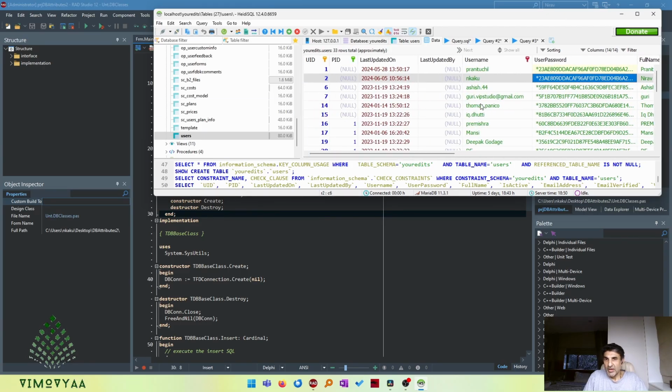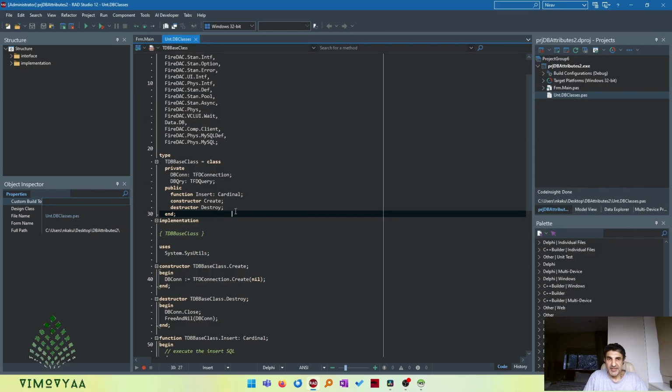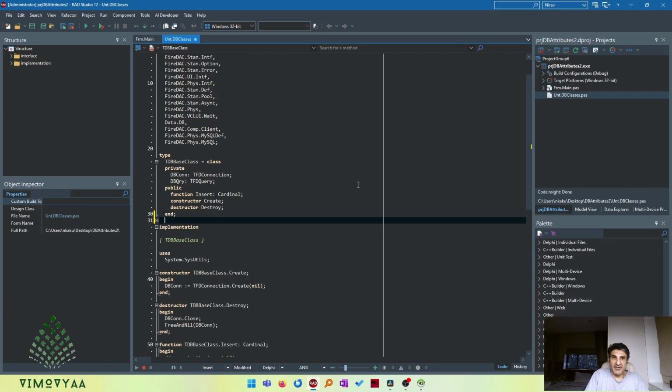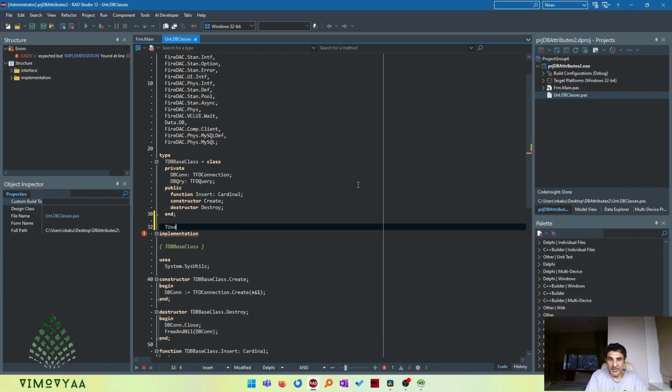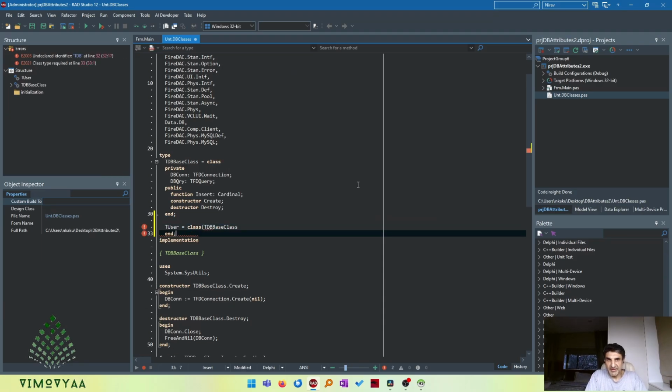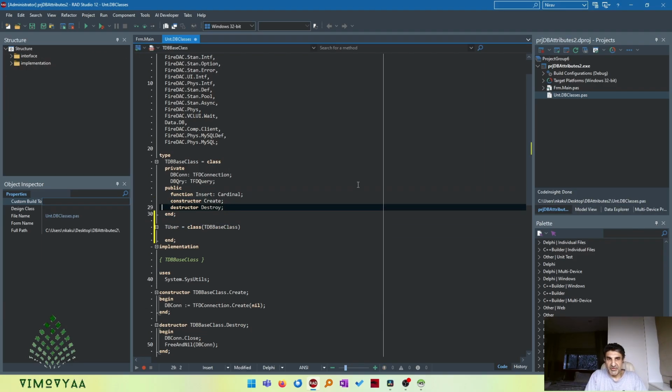What we want to do is create an ORM class that interacts with this table, and it will insert a record dynamically from the fields of the class to the database. So we've got our base class design, which is fine. Now let's create a user class that derives from the base class. Since it's got a constructor, destructor, all of that is fine.